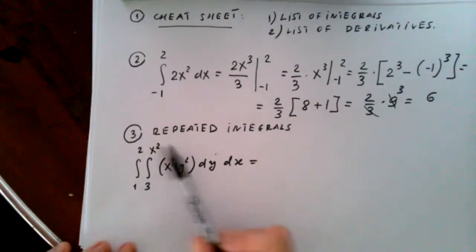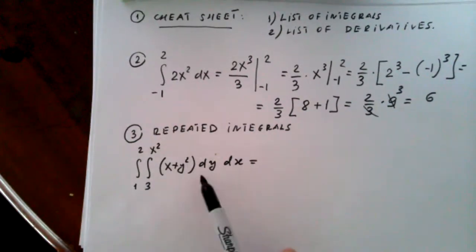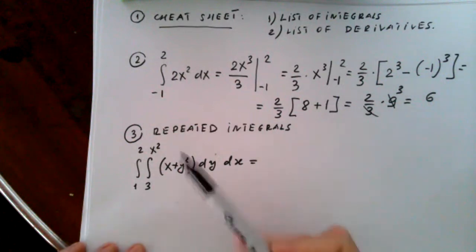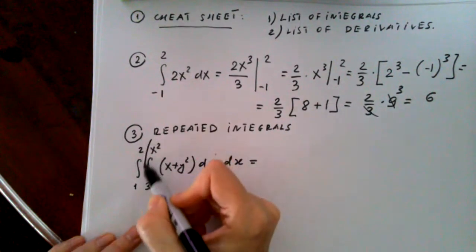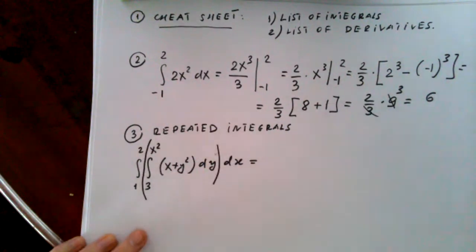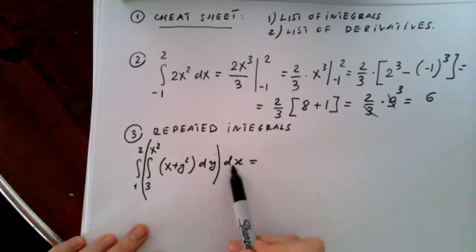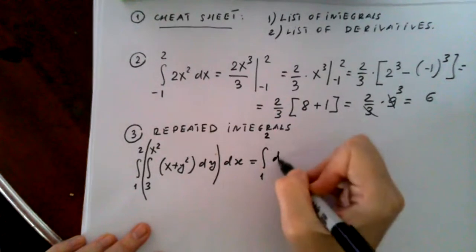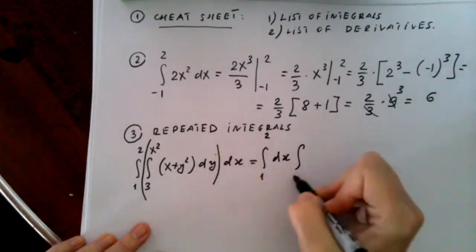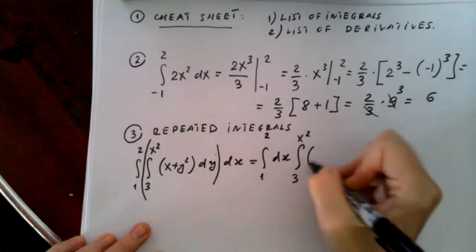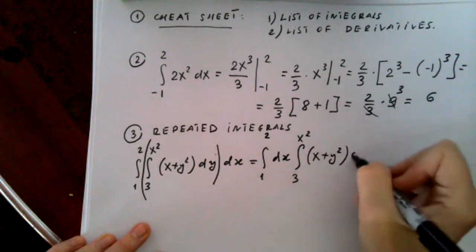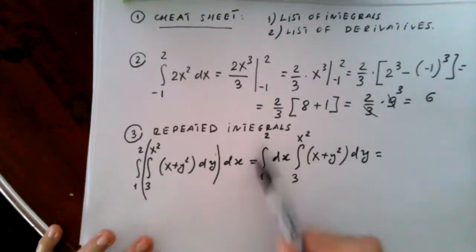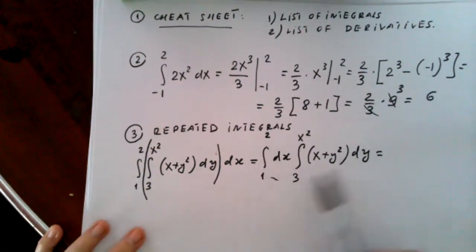So how did I approach this task? I prefer to rewrite this integral in a form more convenient for calculations, for transformations, and so on. To do that, you can put parentheses or brackets around the internal integral. This is the first step. Then you can move this differential dx in front: integral from 1 to 2 dx. And the internal integral can be rewritten without parentheses. That's the convenience. So dy. And this format is very popular as well.